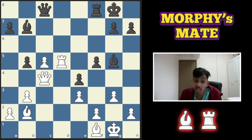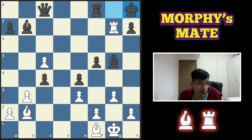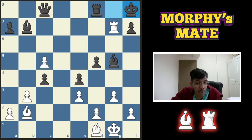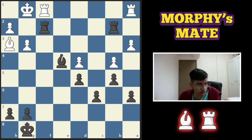Fourth example, white to play and win. This time there is no rook on the g-file. How does this rook reach here? By sacrificing the queen. Black takes it, and then the rook reaches g7, king is back in the corner. Now the big question: where do you give the check from? There's no pawn here. If you go this way, it's a mistake — the black bishop comes in and you lose. So just chop off that bishop; king is stuck, black has to block with the rook, you take the rook, and you win the game.